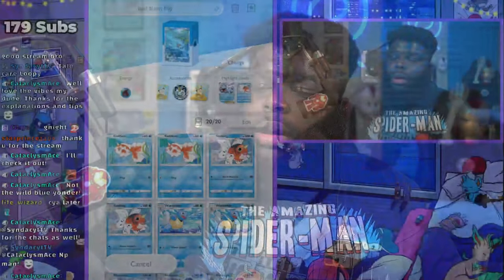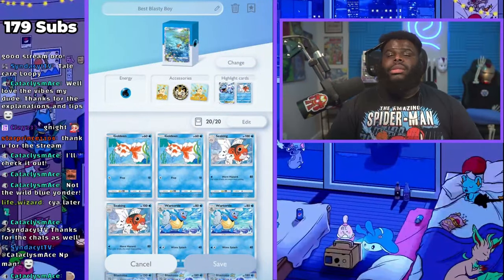It revolves heavily around Misty. Same can be said about Blastoise. But there is one Pokemon that you can throw into the mix that can help you give energy to something else, because some of those cards are really greedy. Well, today I'm gonna be showing you guys best Blasty boy.